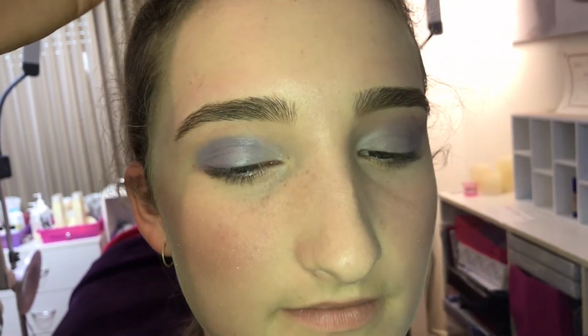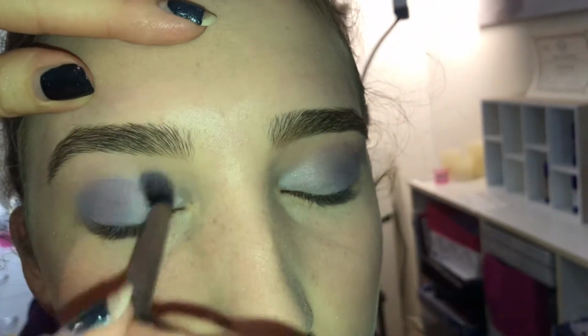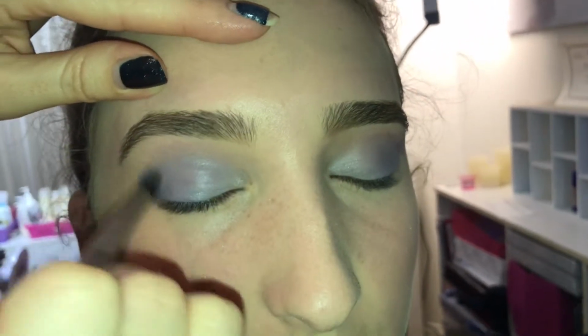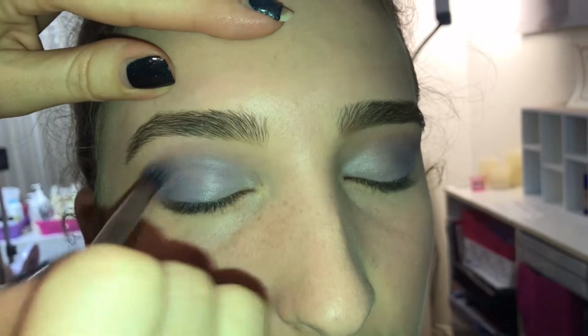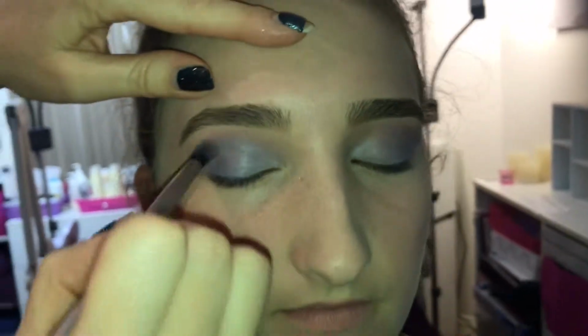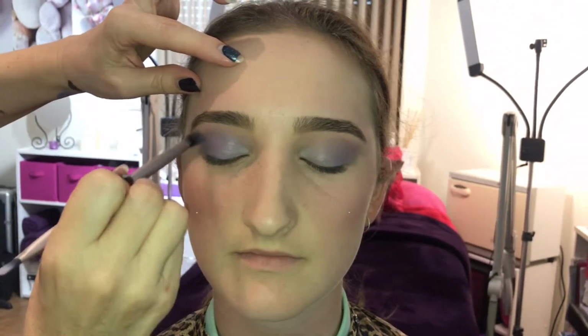If you feel like you've got too much on your brush, you can dab it off on your towel, or I use my hand as my palette. Then just use little circles to blend, because you want a blend between where the colour is and where it finishes. You want a soft blend. You don't want any harsh lines, unless you're doing a crazy full-on makeup, and then you do.